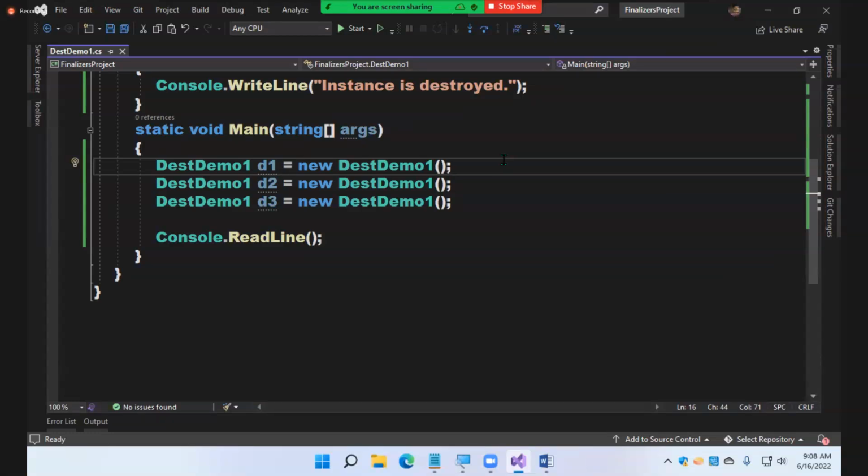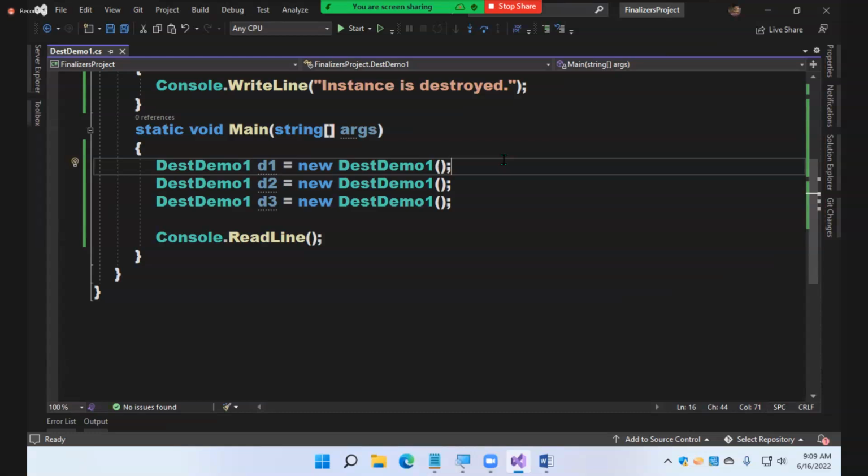It will call the garbage collector, telling it to go identify unused objects and destroy them. So periodically the garbage collector comes, keeps on identifying the unused objects and destroys them. And that is not in my control. I cannot show that. That's not in my control. Who uses it? The CLR.